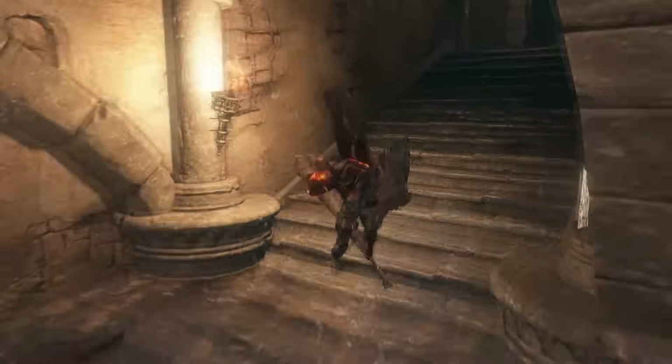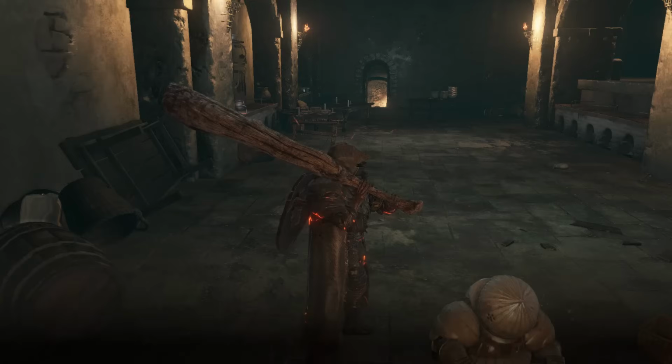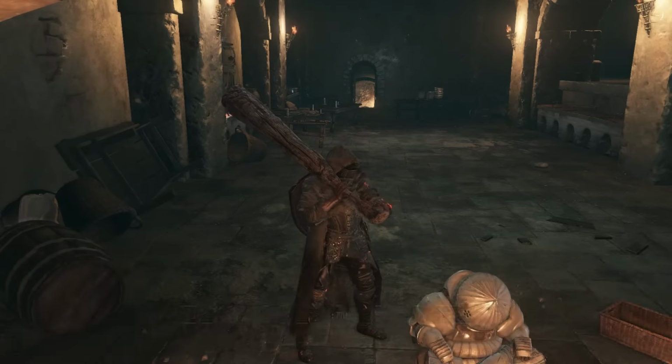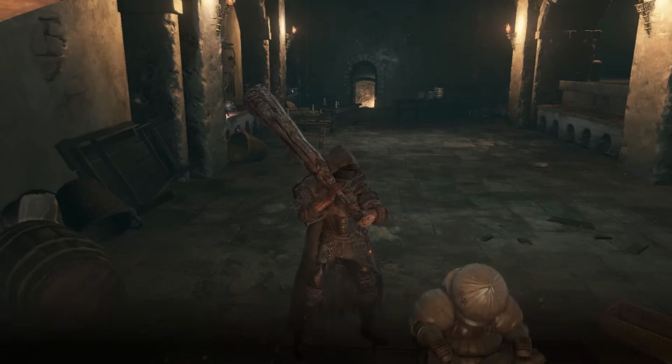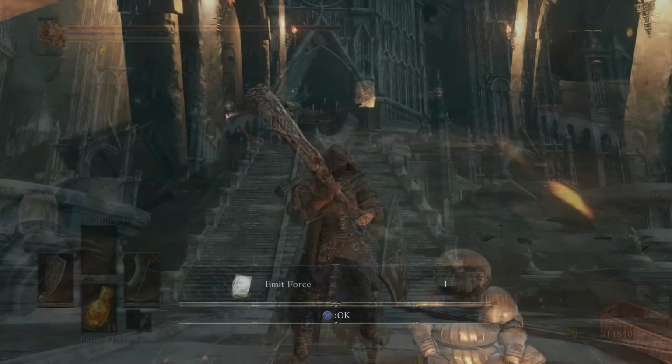And this is later in his questline because I think there's only like one more step and then you fight a boss with him and then it's it. But he's going to give you Emit Force. Now I'm not going to be showing the text and stuff really because we're mainly here just to get this miracle. So if you guys are wanting to know how to do his questline, I'll be doing a guide of that in the next 2 days or so.